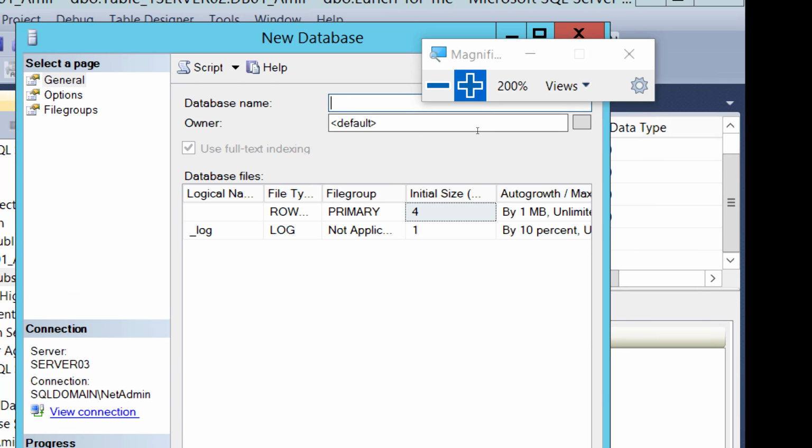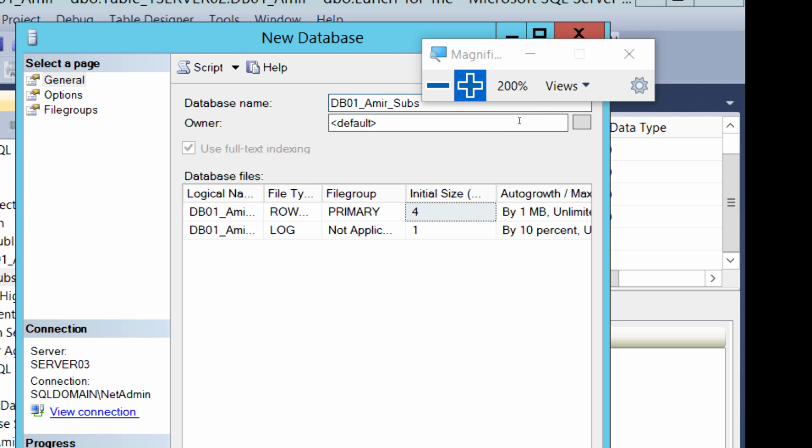Okay, and then give DB01. The source is db01 dash your first name, right? That's your source database. So db01 underscore your first name underscore subscriber.